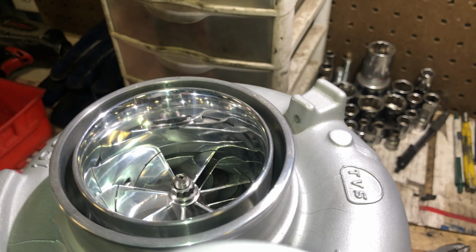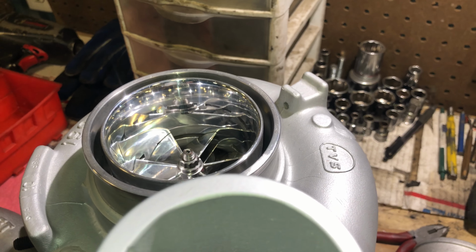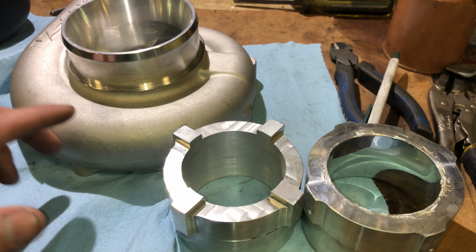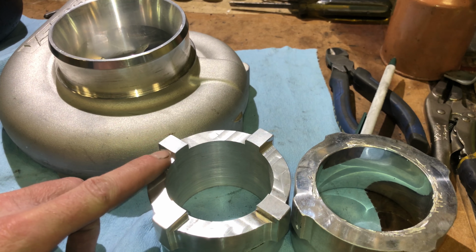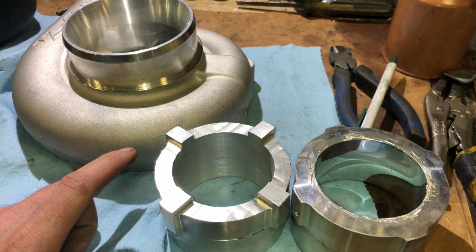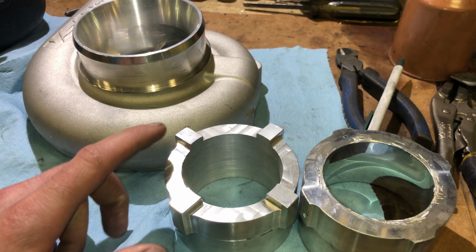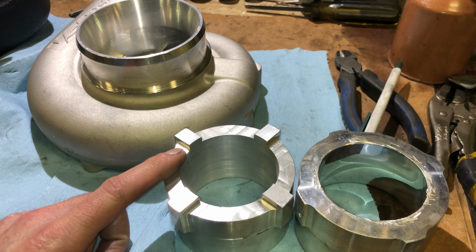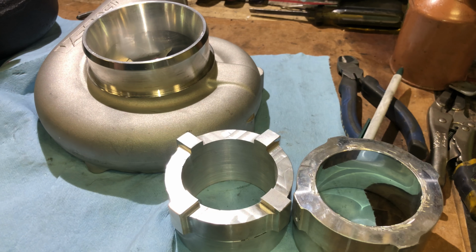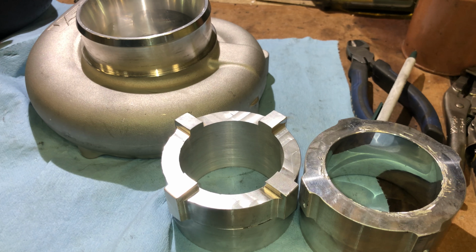So on this compressor housing, factory, it's 135 thousandths. The way that company OCD Works does them, I've noticed that they have like 200 thousandths rather than 135. Now, with it taking off that much, or leaving that much clearance, the negative about that is it's allowing more air to escape, which could hurt performance.